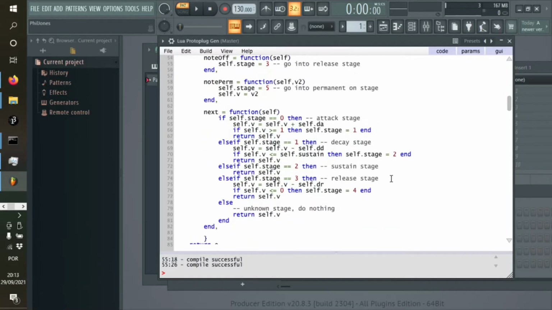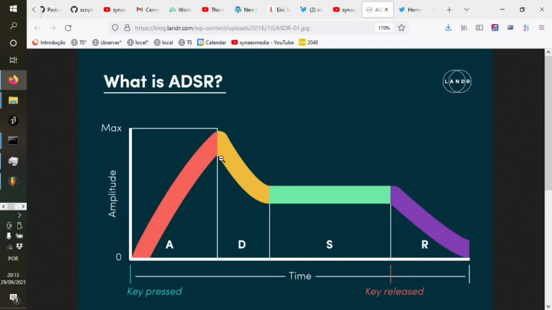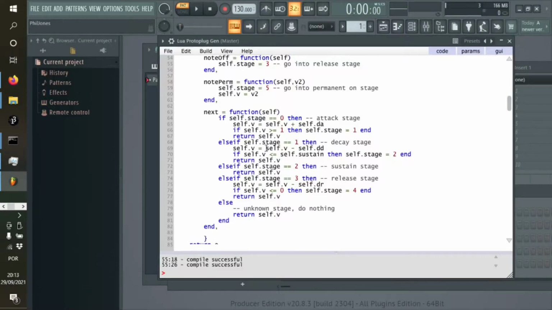And finally, the method that does all the work is next. So next is, wherever we are, calculate the next output value and do any further calculations that are needed. We've got a kind of if-else-if structure here, with several branches.